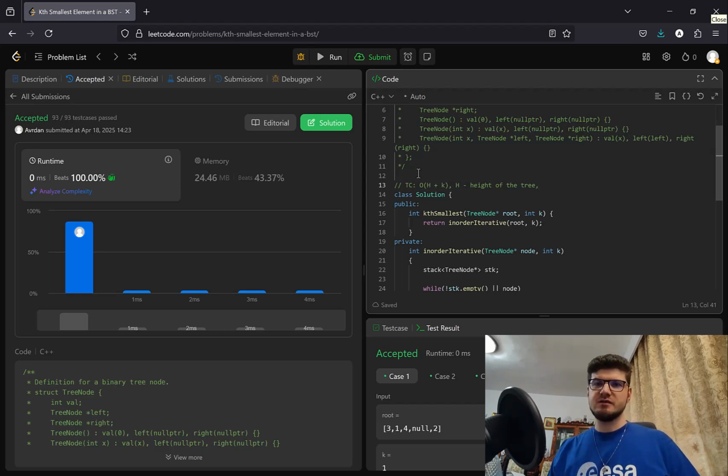So that's why it's h plus k, but actually this resolves to O(n) plus k in the worst case, because if the tree is skewed on the left side, then we're going to traverse all n nodes on that side. And we also know that k is at maximum n, so this resolves to O of 2n, which is O of n.